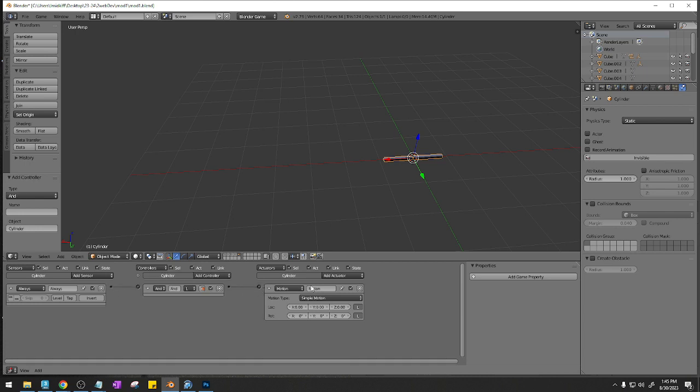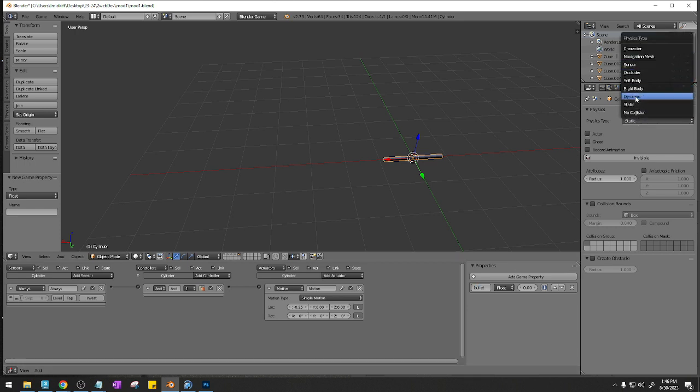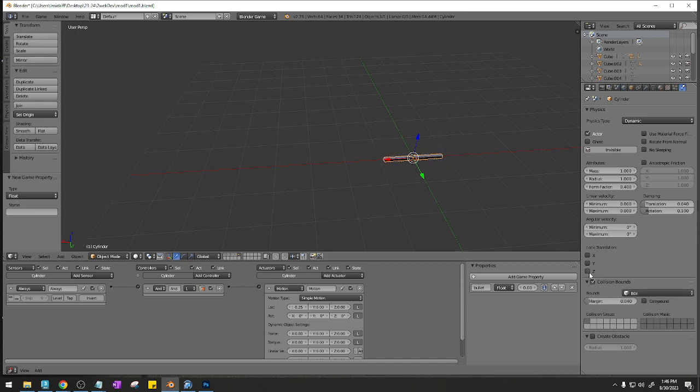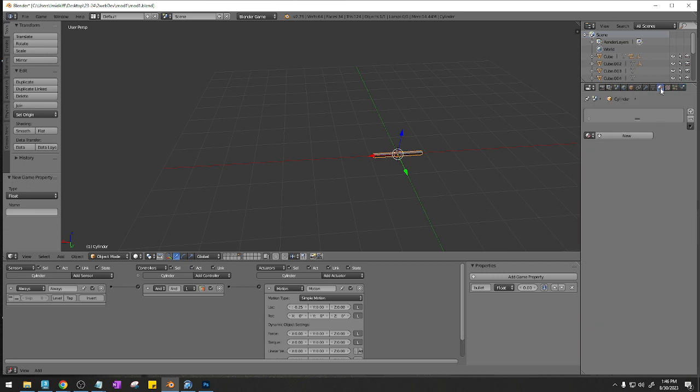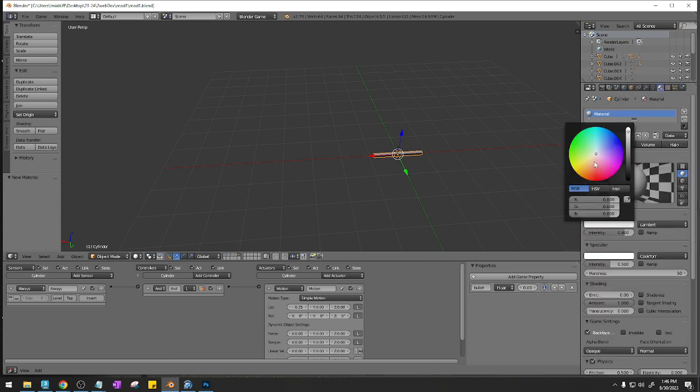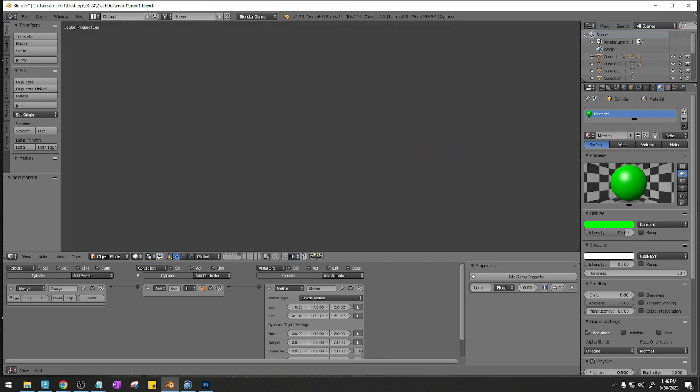Let's just make it negative 0.25, and this has a property of bullet. And this is dynamic, it is collision bounds and it's locked on these axes. So I'm going to give it a color of, let's say, whatever, bright green. And press P and it works.